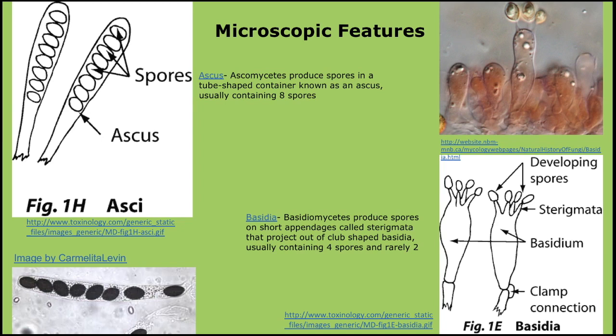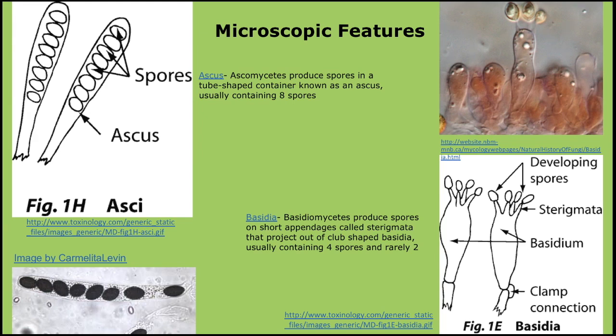The macrofungi, or the visible fungi in nature, basically fit into these two main groups. Once you go down the microscopic way, you go, wow, okay, there's a basidium there. Now the opposite of that is the Ascomycetes group. What these fungi have is asci, that's plural, or singular, ascus. So Ascomycetes produce spores in a tube-shaped container known as an ascus, usually containing 8 spores. So you can see the spores actually in these tubes, club-shaped sort of structures, and the little spores fit in like peas in a pod. And that's when you know it belongs to the group Ascomycetes. It's just a different way the two groups of fungi bear their spores, and that's how we can identify them.